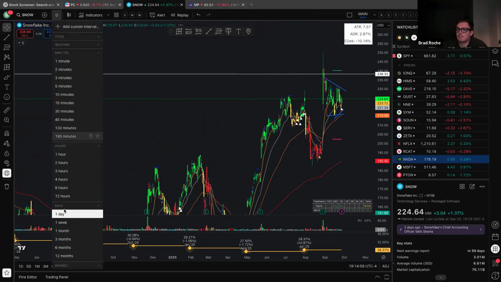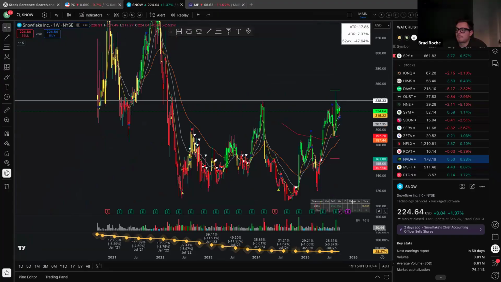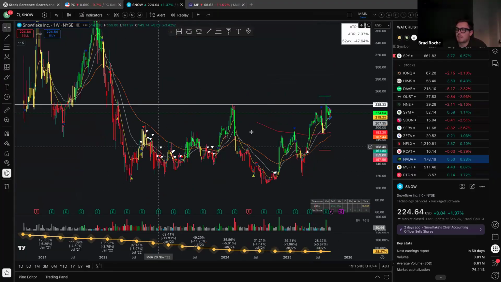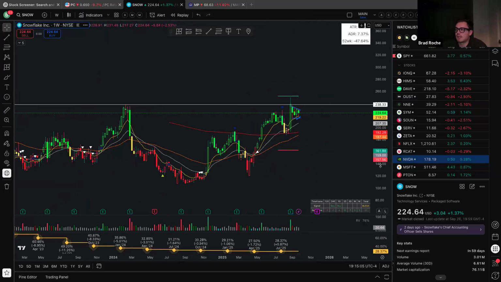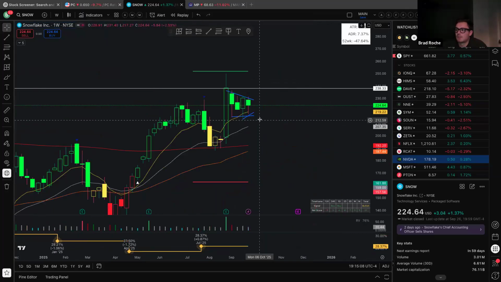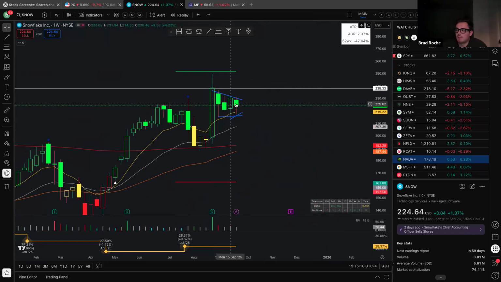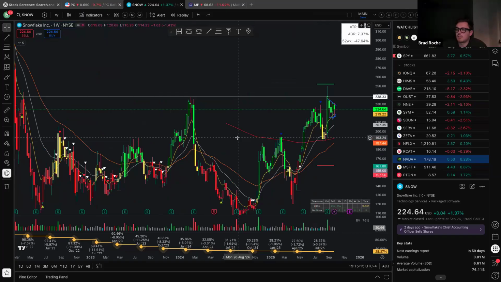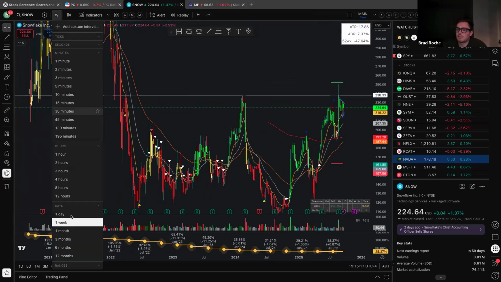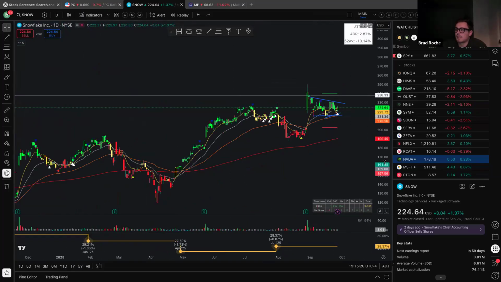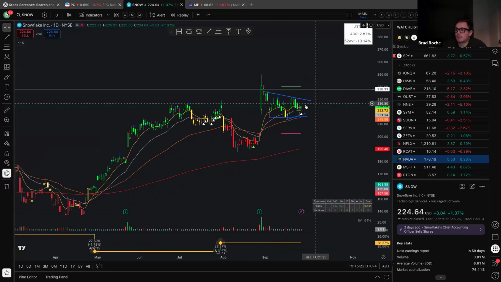And if you zoom out, we've got this huge stage one base that now we're consolidating, and look at how tight these weekly candles are. We have this big gap up, and now we've been trading really, really tight inside week last week. This one could get going and have a really nice move to the upside next week. So I'm keeping a close eye on this one. Really like the price action here. So it had the leverage ETF, so SNOU is what I'd be trading.